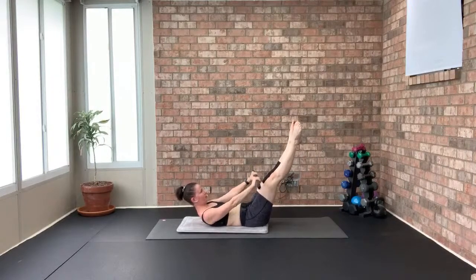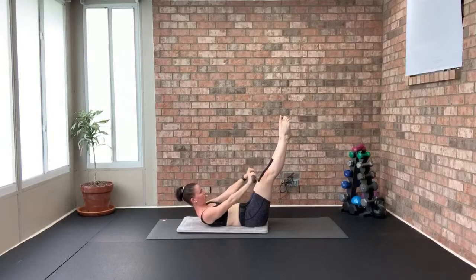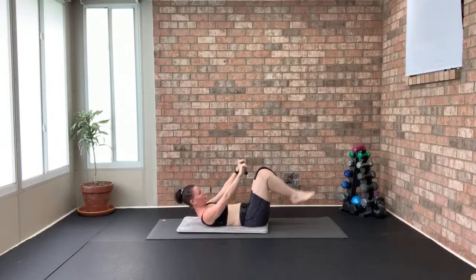Inhale, 2, 3, 4, 5. Exhale, 2, 3, 4, 1. Inhale, 2, 3, 4, 5. Exhale, 2, 3, 4, 2. Continue inhaling for 5 and exhaling for 5 through the final rounds, and release.